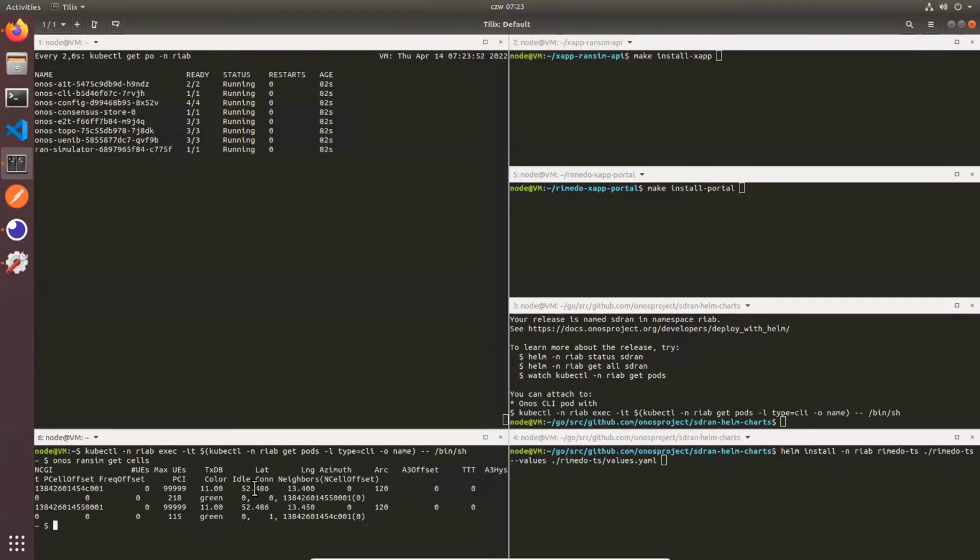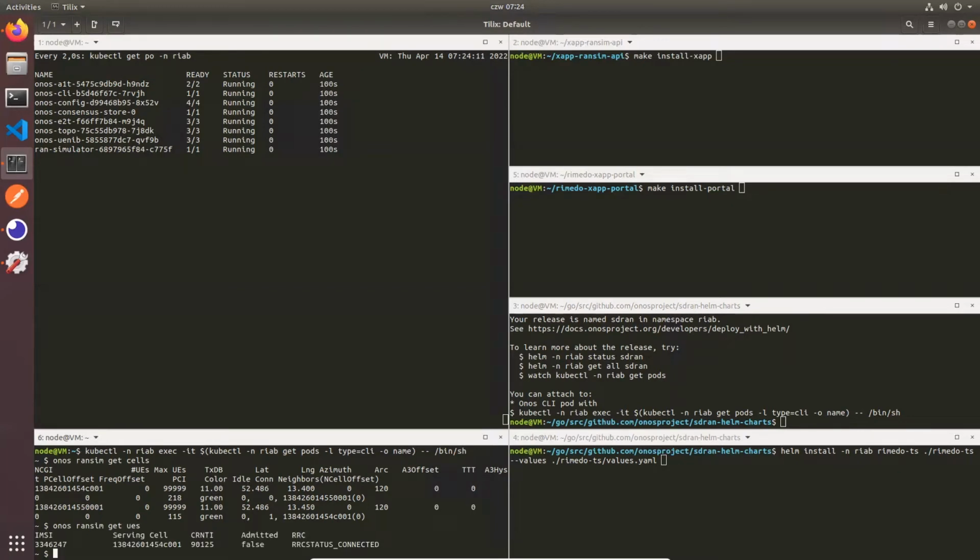So for example, the position of the first and second cell, maximum transmit power, and so on. A very similar command we can use for getting information about UEs.